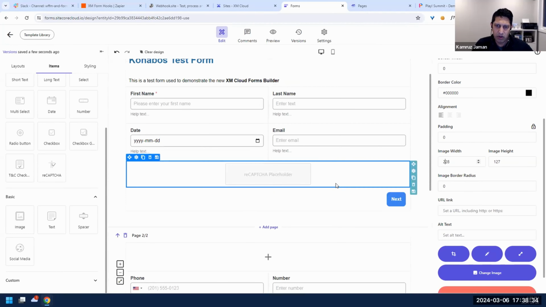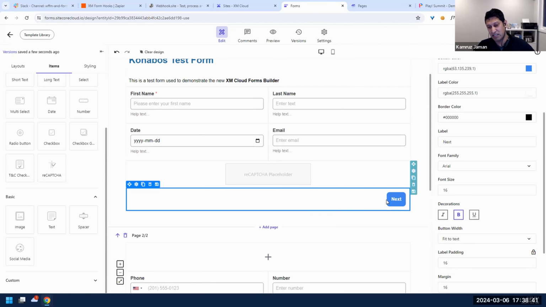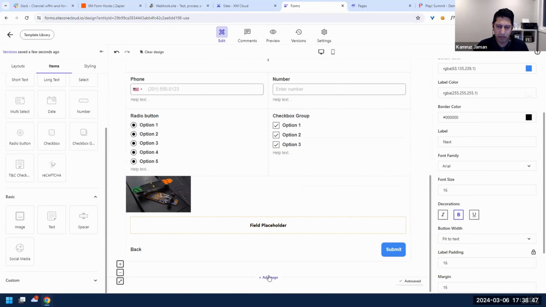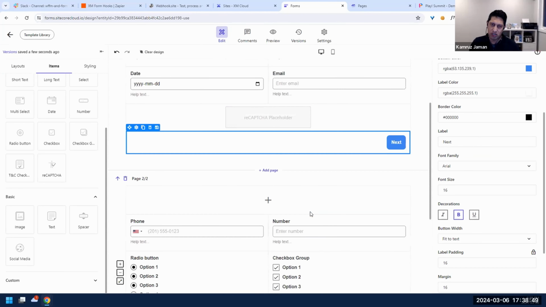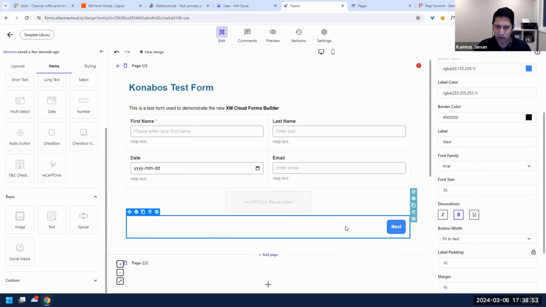One thing you'll notice as well is when I added in the additional form page, this submit button became a next button. The submit button's been moved, as well as a back button added to allow you to go backwards and forwards. It'll obviously do the validation and things like that as you go backwards and forwards between the pages of the form.